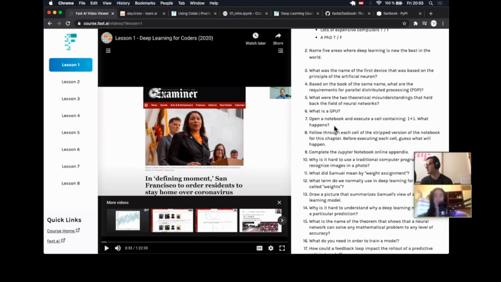Image recognition. One. Okay. Two. Speech recognition. Natural language. Okay. Natural language processing, I guess. I don't know if that's the same. Wait, 5 areas where deep learning is now the best in the world? I don't even understand. Text recognition, the best in the world. I don't understand. Best at what? I mean, humans are still better at image recognition. No, I think they're not. I think it's even. Really? Yeah. All right, let me check that.